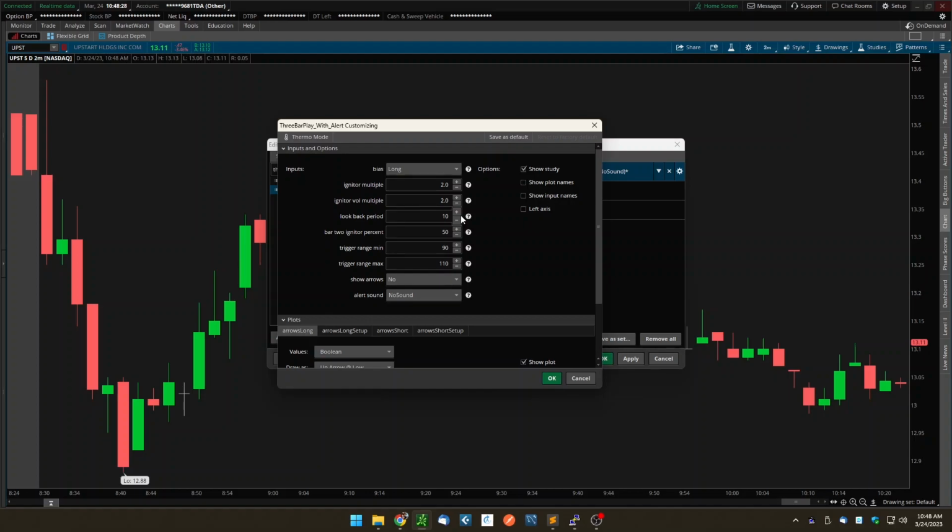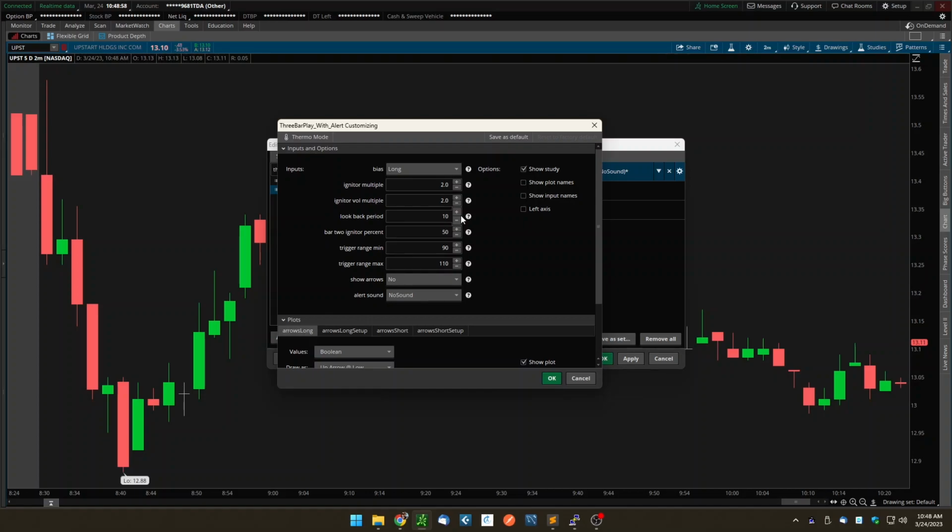The trigger range min and trigger range max options are both there to basically give a little bit of leeway, so you can have relatively equal highs. What you want to set these to is some value a little bit above and a little bit below, so that when bar 2 has a high that's a tiny bit above or a little bit below, it can still pick up on this setup. You can play with those options and dial them in.